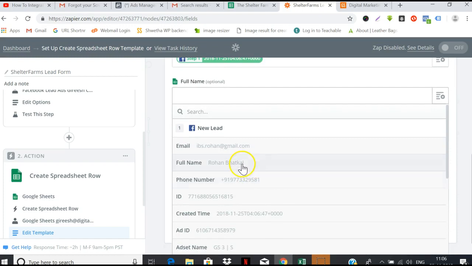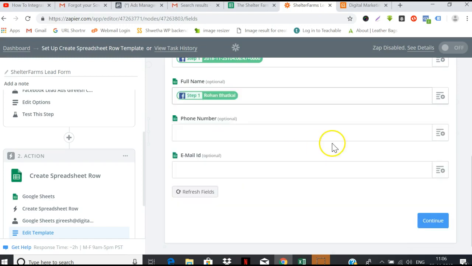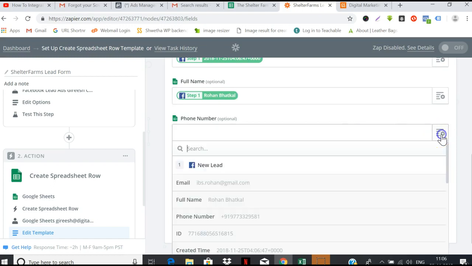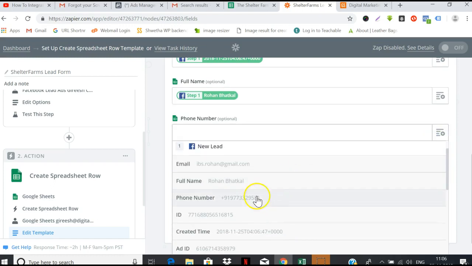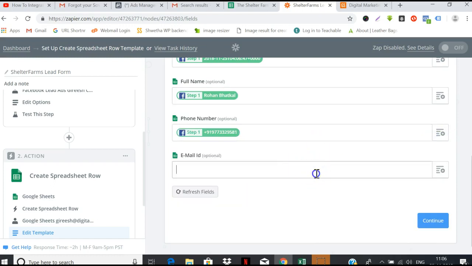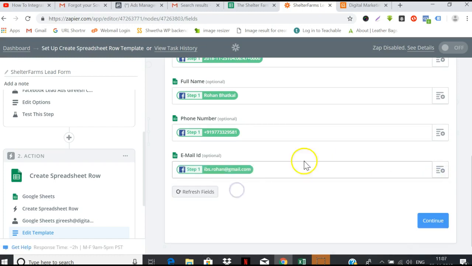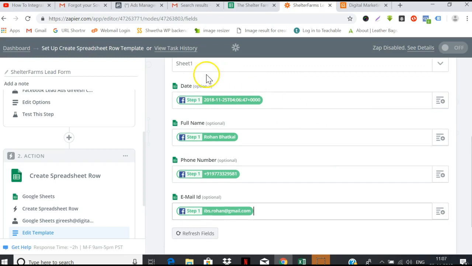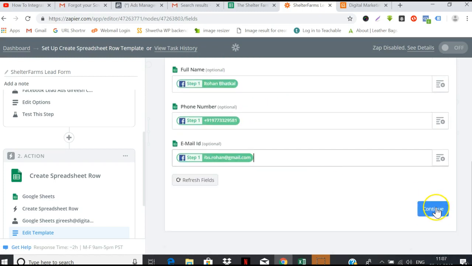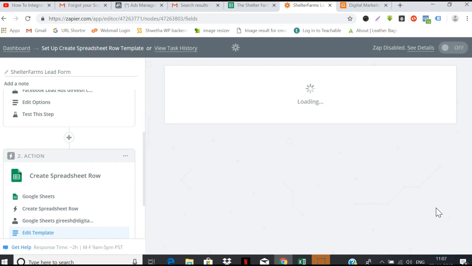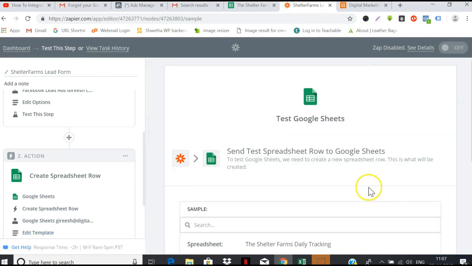So right now I'm capturing the full name, but I recommend you use the first name and last name separately if you're using a CRM, if you're using an email automation. So then for the phone number, this is all very simple, right? Then you select email, right? So this is how you map date, full name, phone number, and all of that. Then click on continue.